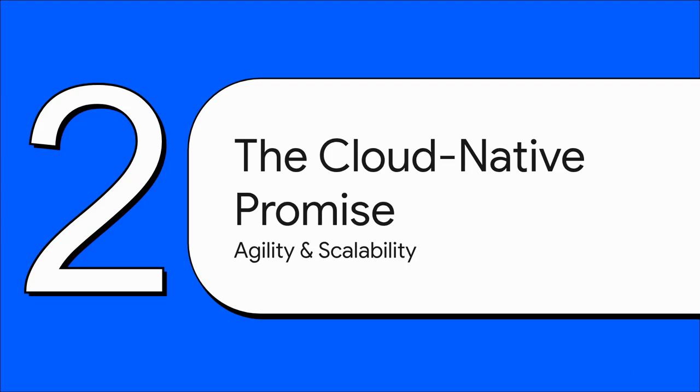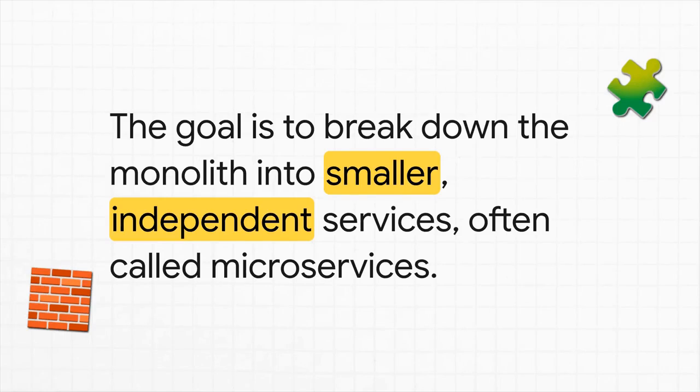Okay, so what's the answer here? It's all about embracing what we call the cloud-native promise. And look, this isn't just about lifting and shifting to the cloud. Nope. It's about building for the cloud so you can truly unlock that agility, resilience, and massive scalability. And the core idea here is actually pretty simple, at least on paper. We want to stop thinking about our app as one giant block of code. The goal is to carefully, piece by piece, break it down into a bunch of smaller, independent services that can all talk to each other. You've probably heard the buzzword microservices.